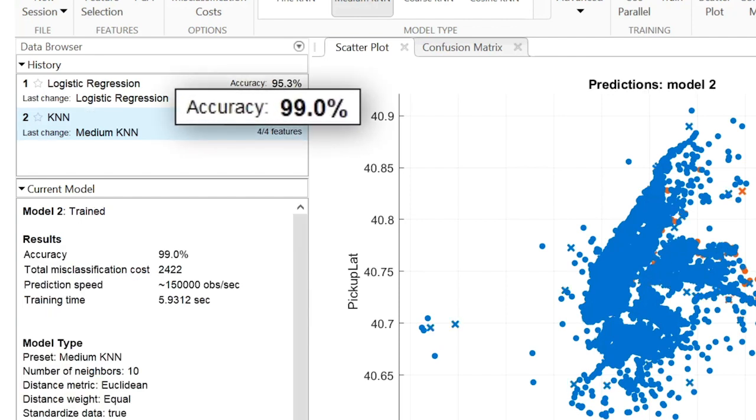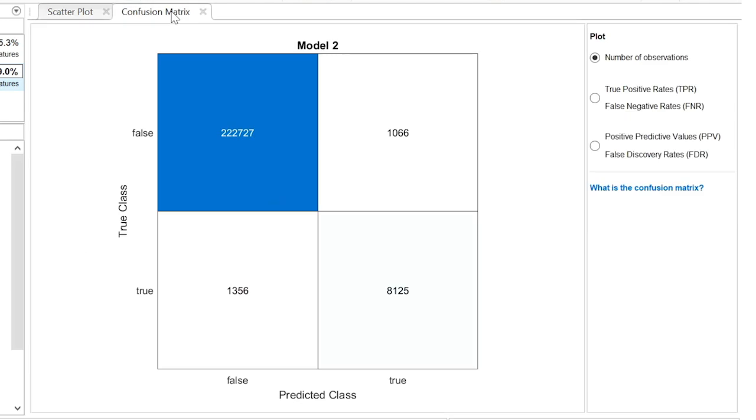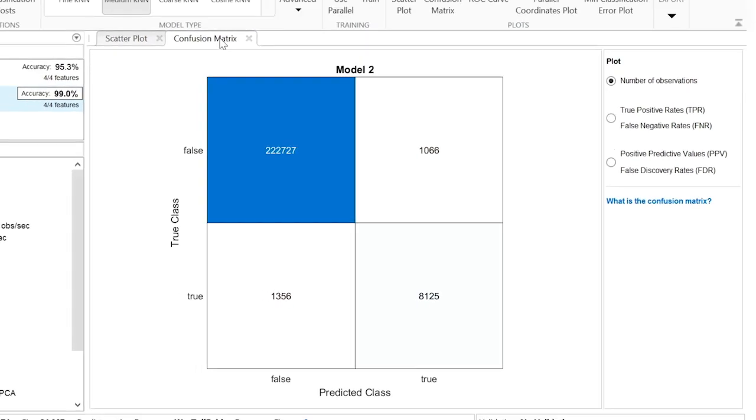Accuracy. Remember though, always predicting no toll was 96% accurate. The scatter plot has significantly fewer visible X's. This model looks promising, but let's check the confusion matrix. There are many more true positives with this model. It looks like the KNN model could be a good choice for this prediction. To determine how good, we'll need more performance measurements. The following lessons will cover these in detail.